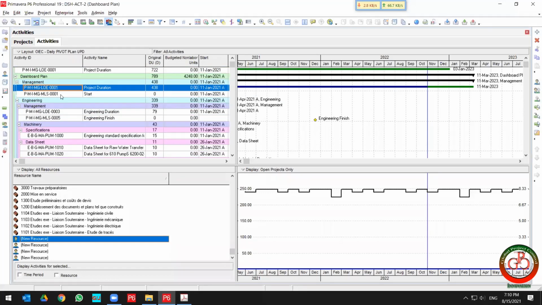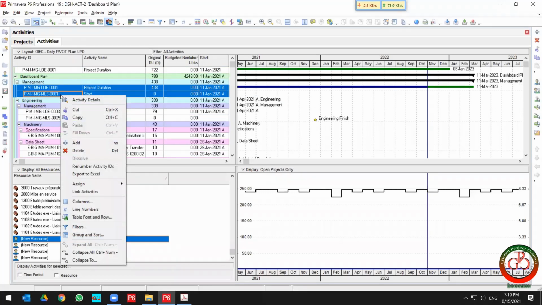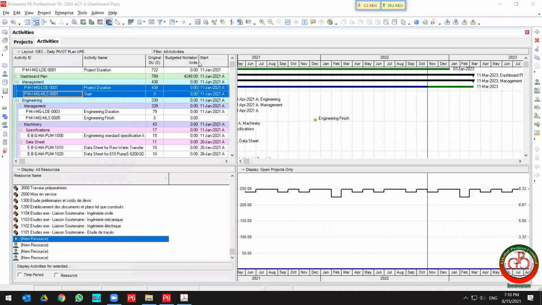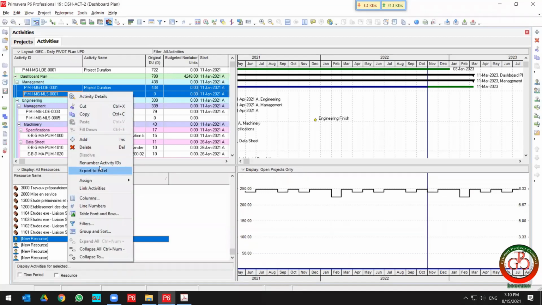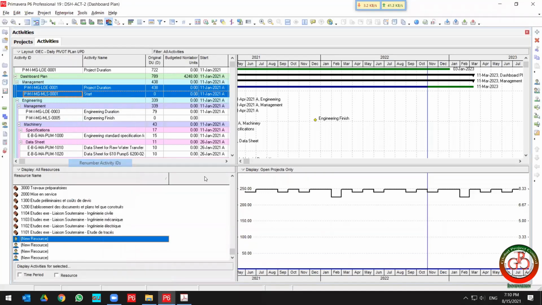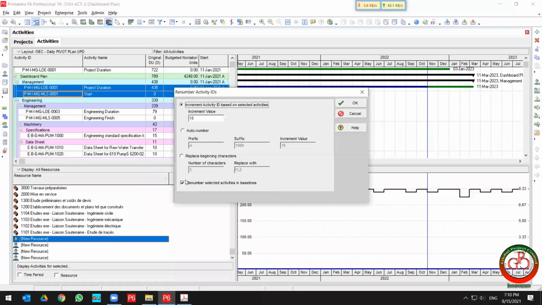You can select 12 activity IDs, for instance, then right click, go to the renumbering of activity ID, and you have 3 options over here.